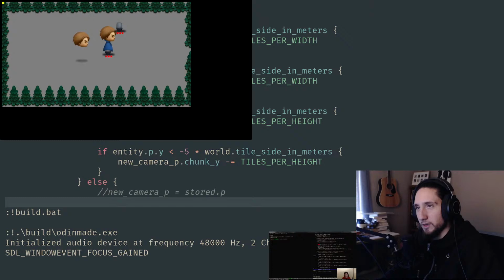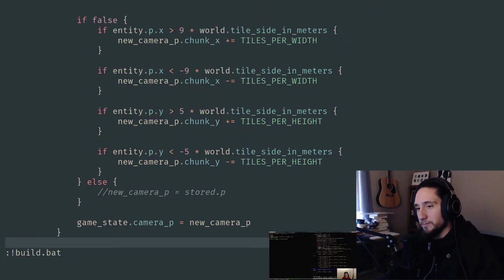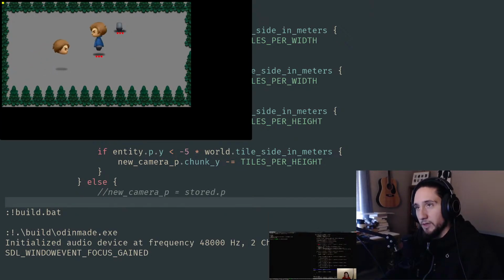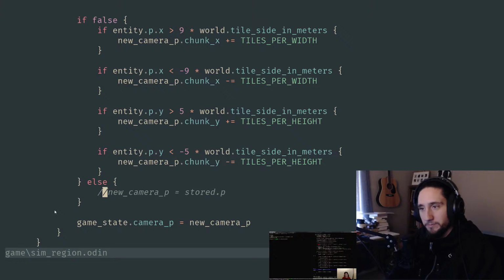Or maybe that's just because it starts where the bottom of the player is, which is basically whatever the player's P is, the player's position. It kind of drops out there, but we don't have to jump very high at all before we wind up going up and up through chunks now. We're way above where we should be.